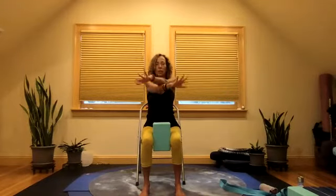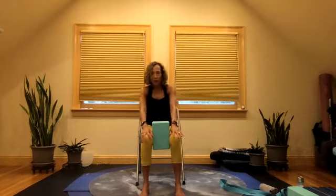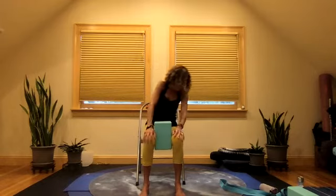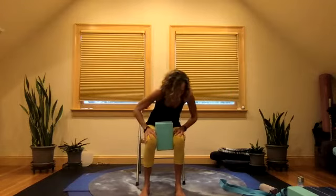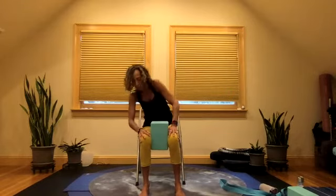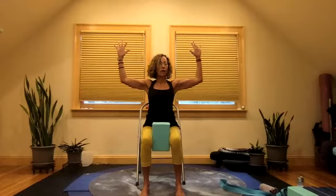Next time you exhale, release your hands. Once again, bring it back to your knees. Finding that opening of the heart and rounding of the spine. Inhaling and exhaling. Now we're going to start to circle — getting a little bit more through the side body. And then take it through the other way. Nicely done. Come back to the center. Inhale. Arms come up. Finding your cactus, your goddess arms. So if you look to the back of the elbows and hands, they're like almost flat against the wall behind you.